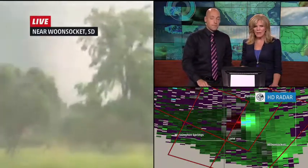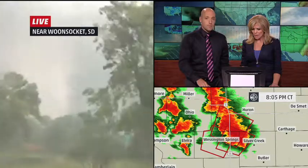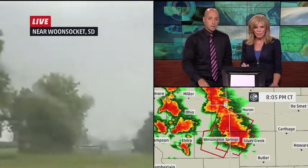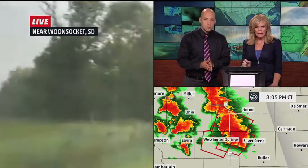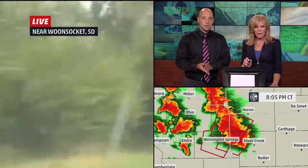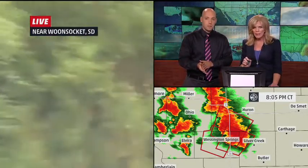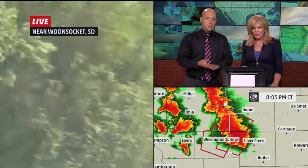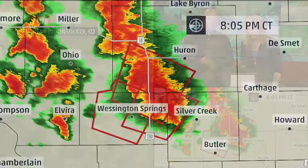Yeah, and guys, we're looking right now at the radar as this is moving off towards the northeast, and you can see, look at the trees. They're really the inflow into this tornado. And you see homes right there, and hopefully this is past that already. It's hard to tell as the chaser is heading. Well, we stopped right now. We were having some trouble with signal. He's trying to get another road.